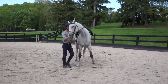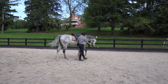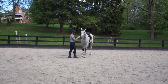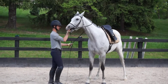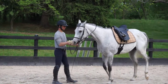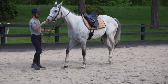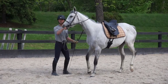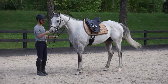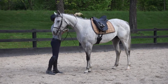Good, just a little bit of shoulder here. Very good. Back to the circle. And stop. It's important that she stops and with a relaxed rein, she stays stopped. Good. Okay, we're ready to ride.